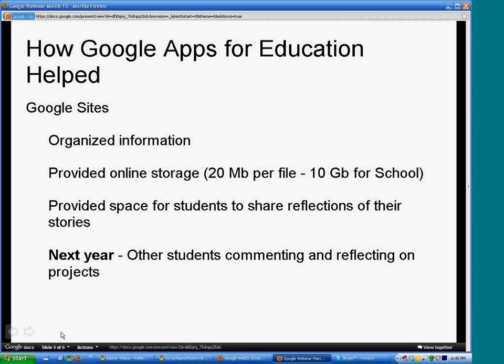Google Sites also provides some online storage. And prior to this year's project, last year's project, 2009-2010, this was the only way for students to begin to share files. Within Google Sites, within your Apps for Ed, you have the ability to upload up to a 20 megabyte file, and you have a grand total of 10 gigabytes of storage that you can utilize for your entire school.